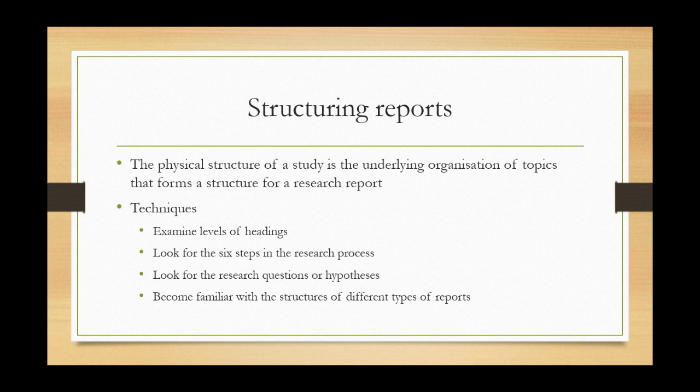Another technique, you can look at the 6 steps in the research process. Remember, we have passed through a number of episodes explaining different research steps. So you can report your study basing on those steps. Sometimes you can look for the research questions or the hypothesis and their answers. Then you develop these questions. But finally, you familiarize yourself with the structure of other reports. So you can just pass through any other reports to see how they are written, and in the end, you produce your report following the template or the guideline.